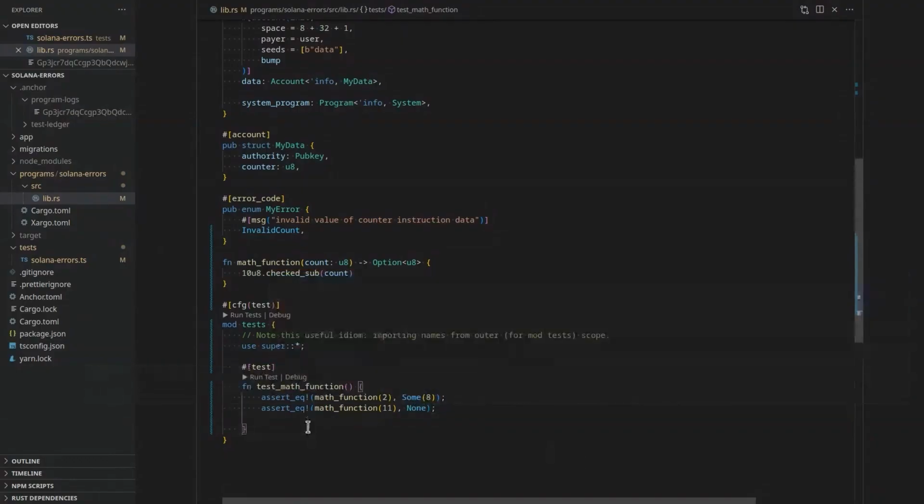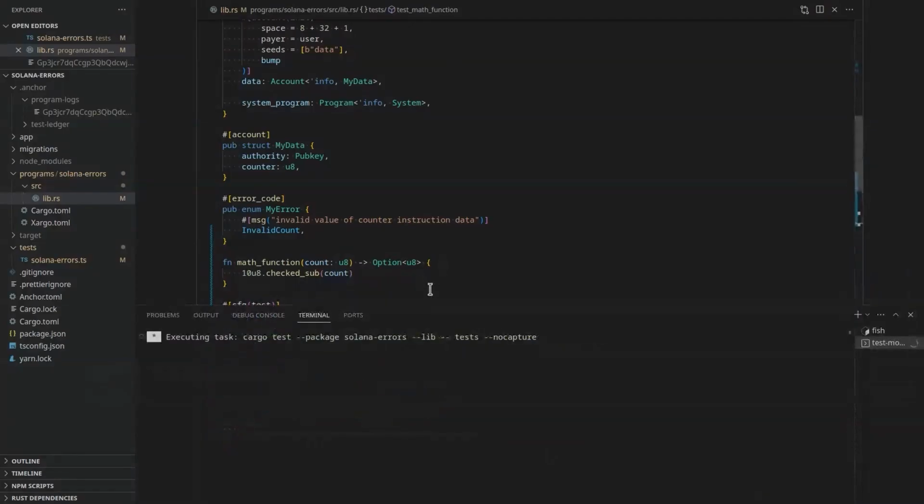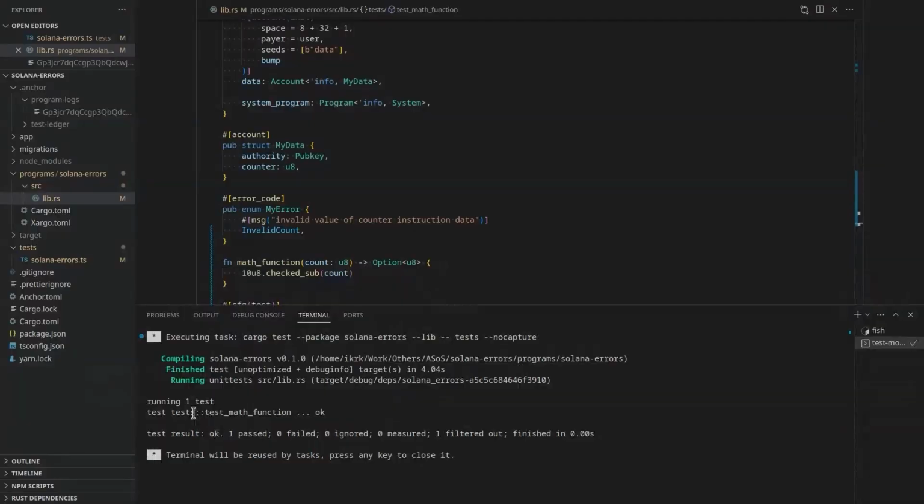And that's all. What you can then do is, for example, here in VS Code, you can see this link directly. You can click run tests, and it will run the test. You can see the test math function is okay, and it passed. Also here you can see the command that has been executed to run the test.